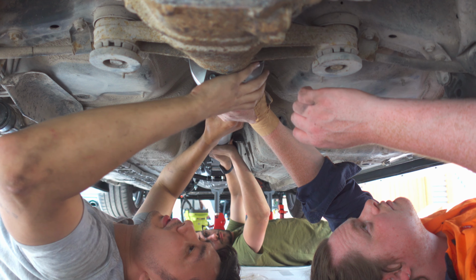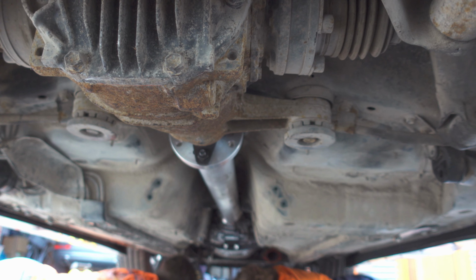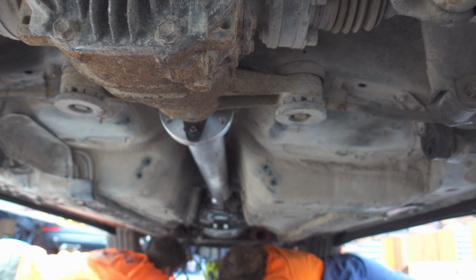Okay, so the drive shaft is in. Got all those bolts done. Some of the other boys have gone home. They've had to leave, but big thanks to them for coming and helping get this all done. Again, like yesterday, so much more got done today than I thought was going to get done.